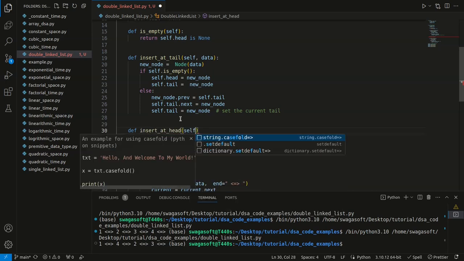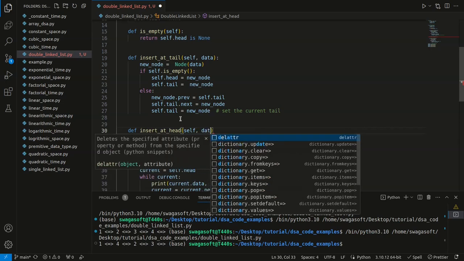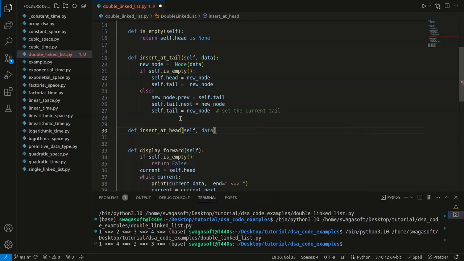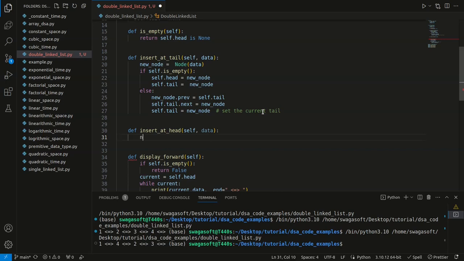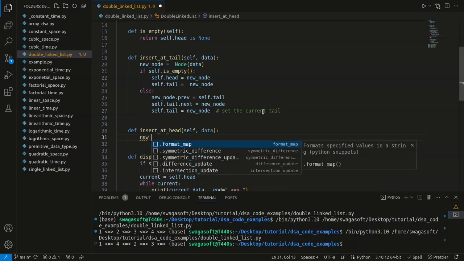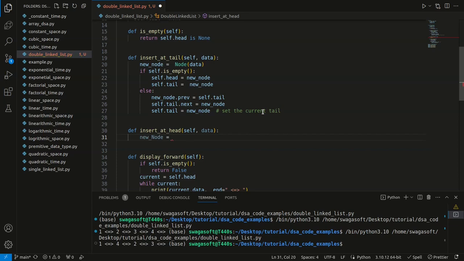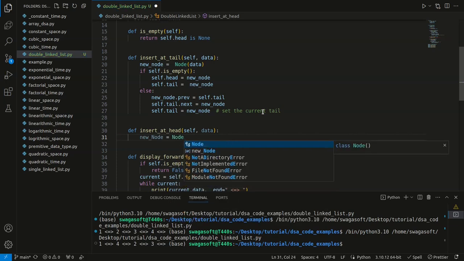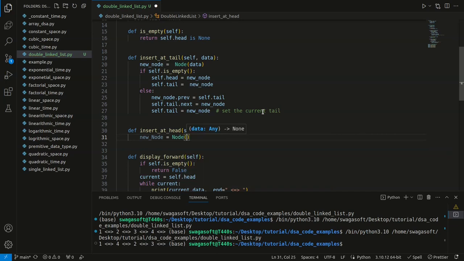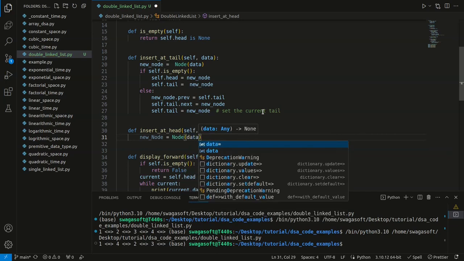So you need to put the self, and you need to put the data you want to insert. Okay, so it says create an instance of a new node using the new value. So I'm going to call this new node and the instance. Next I'm going to pass in the value, which is the data.